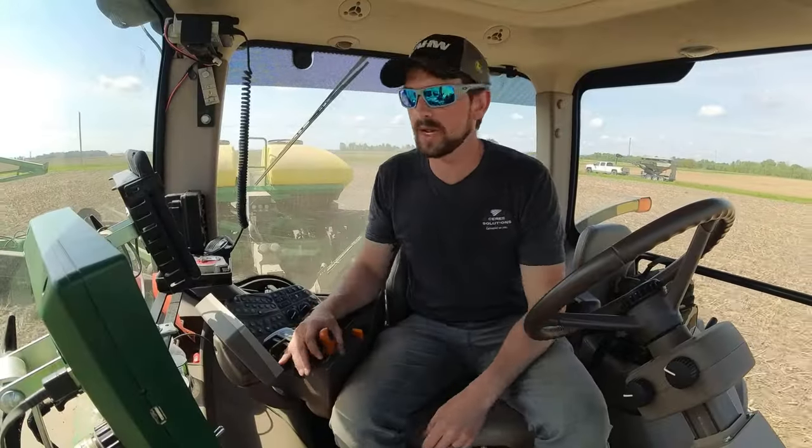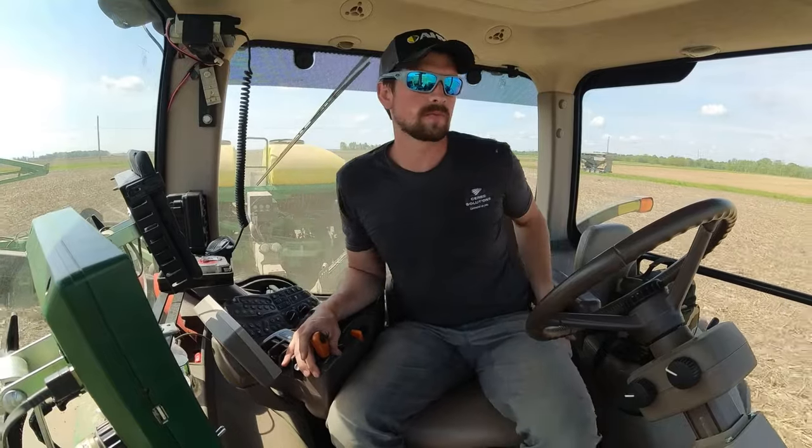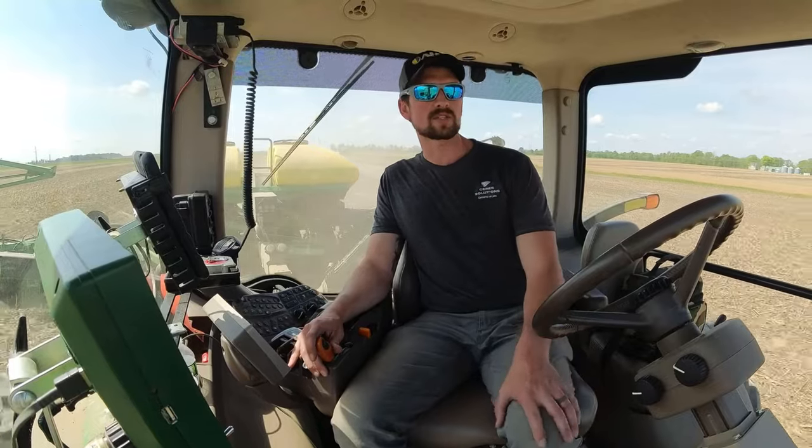Well, it's a new day. Dad got all the sweet corn planted for round one. We were supposed to get rain yesterday that we thought was going to knock us out, but luckily it didn't come. Just a few sprinkles in the morning, nothing that kept us out.